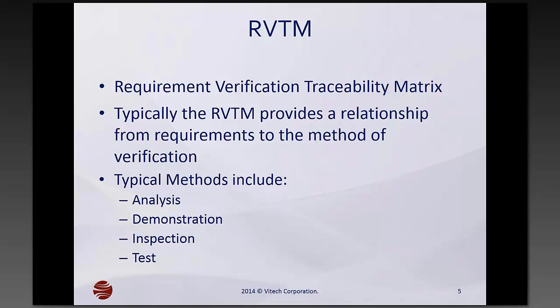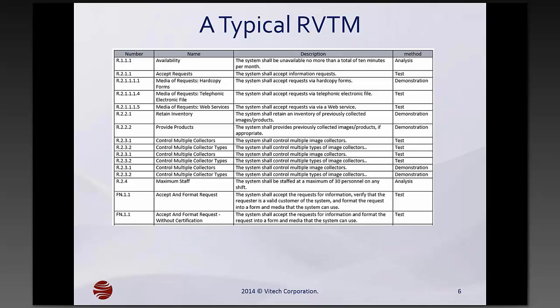And I won't get into what each of those means, but let's just know that we're going to have a method that we want to use to verify our requirements. And typically, this requirements verification traceability matrix looks something like this, where on the left-hand side we have a requirement number, whether it's a project unique ID number or a number that we use in CORE, and we'll have some sort of name for the requirement and some sort of shall statement. And you'll see something called method, and it'll list analysis, demonstration, test. In this example, we have a number of requirements, and over on the far side we have a method for those requirements.